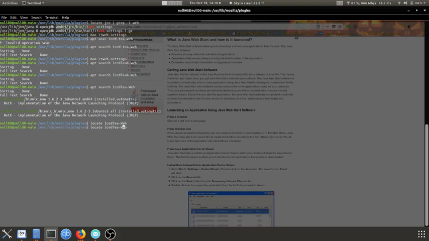No. ICE web. These aren't in bin directories. So what happens? Oh, so those aren't commands.